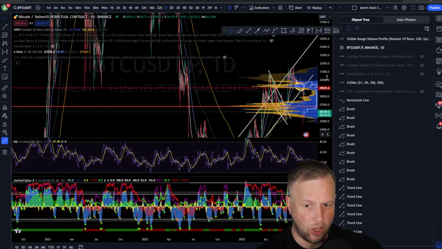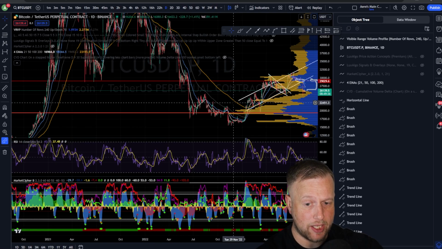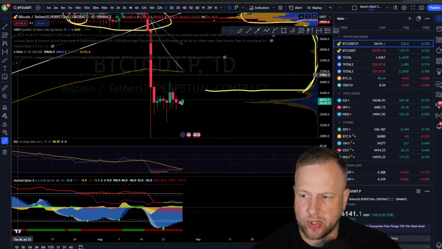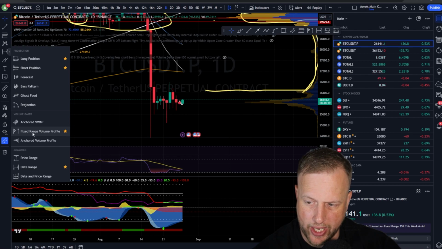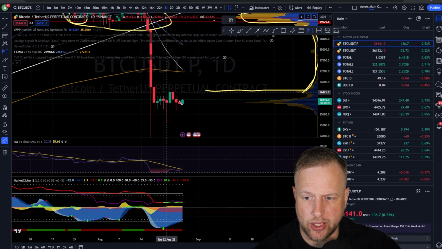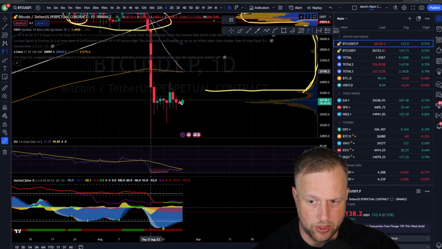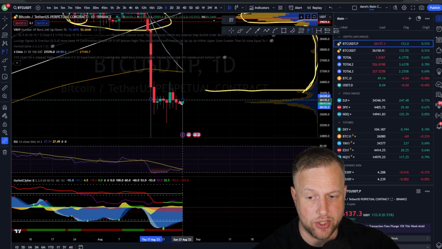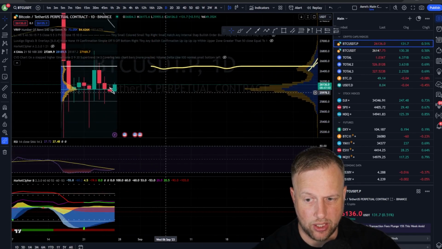Now keep this in mind too. The more of the range that you see on your chart, since this is a visible range volume profile, the volume changes. Now, my favorite tool to use is the fixed range volume profile tool. I have it favorited because I use it so much. I click it here, and then you can just start. It's from candle to candle. So you click the candle where you want to start, which I want to start at this downturn. I want the volume profile of our current range, and you drag it all the way to the most current candle, and boom, there's the volume profile of this current range.